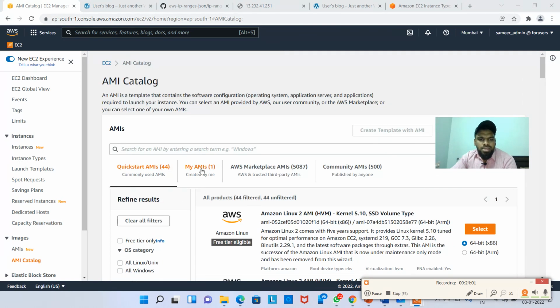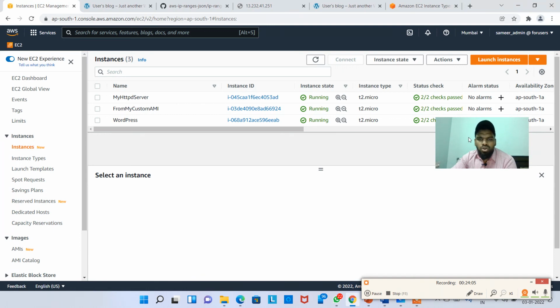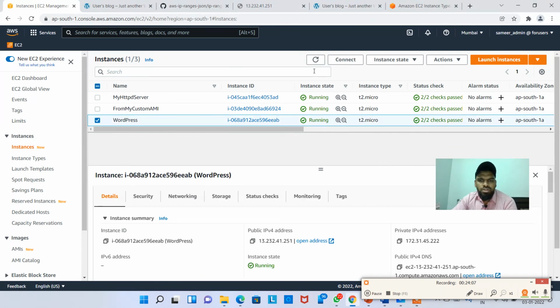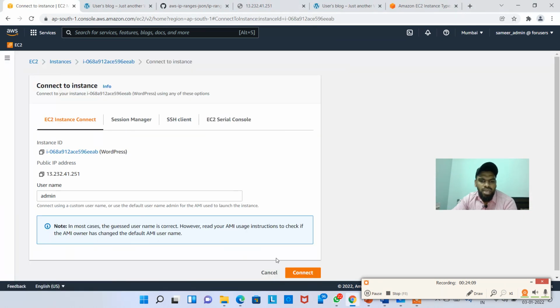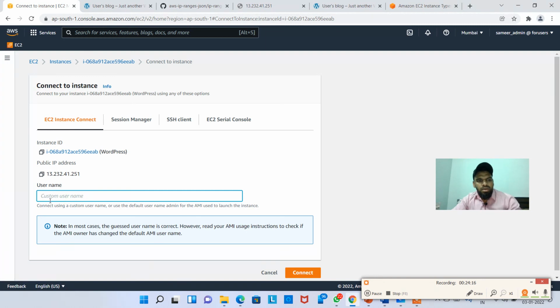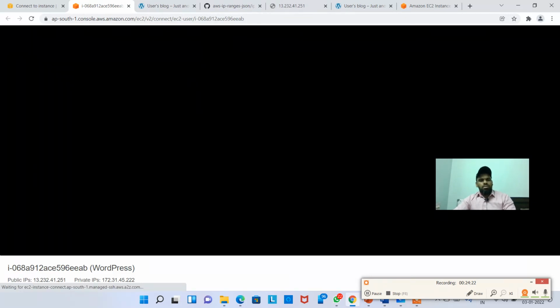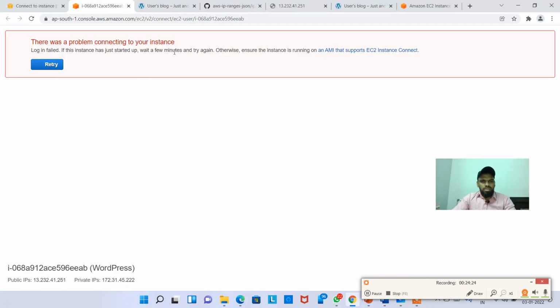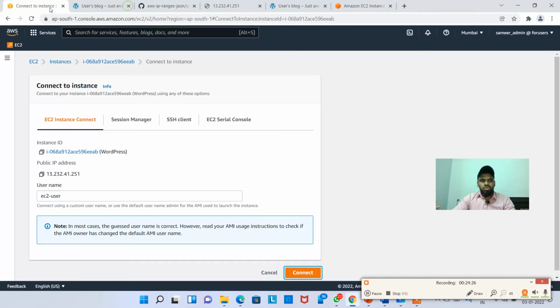Okay, so that is all on AMIs. That's it, guys, I don't have much more to talk about. Now what we will do is try to connect to the instance again. I think we had some issues before. Let me try again. It's not working. Why? Maybe because I have given the wrong user ID, the wrong username here. But it was connecting earlier, otherwise I'm not sure what happened here.